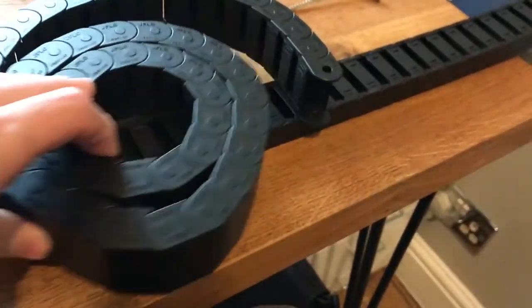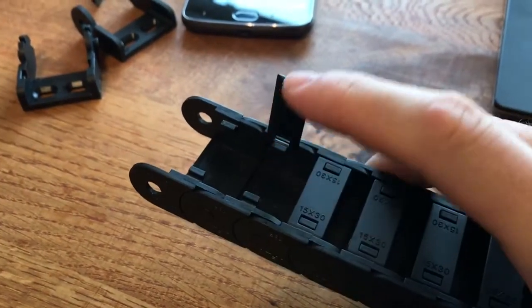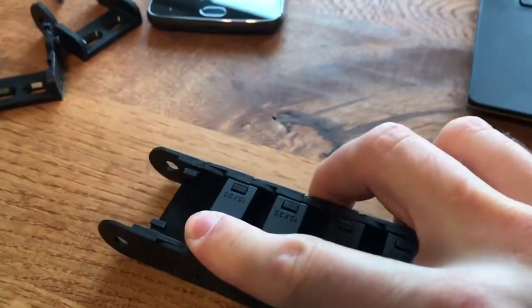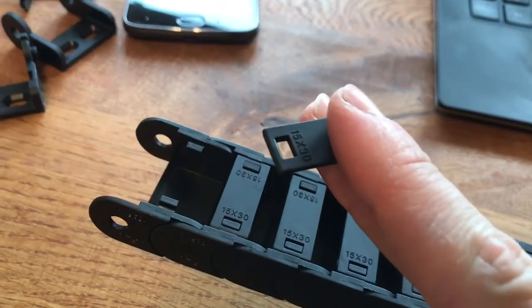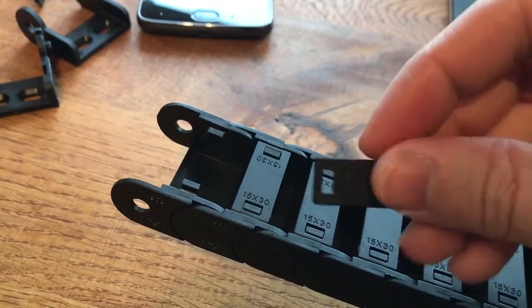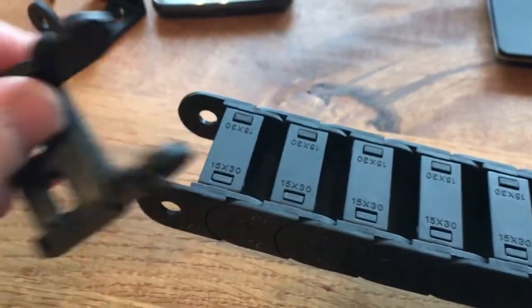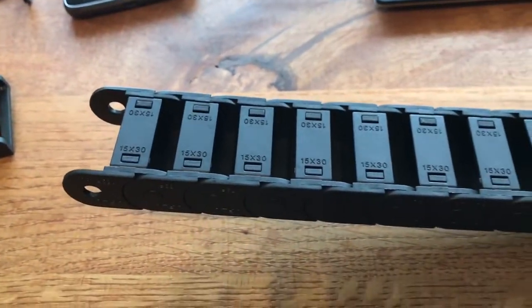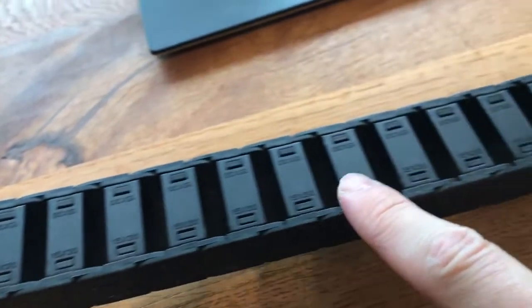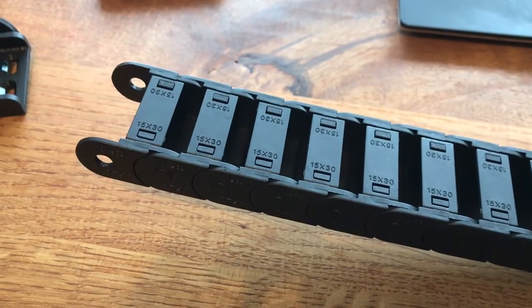They're fairly straightforward — it is a drag chain — but just looking at the mechanism, these are really clever, because what they allow you to do is just fold up or down these little clips. And when they're folded down, they lock in place and lock all the cabling in place. You can also take them off. There's a spare piece which just locks down. You also receive the end pieces — I've got a couple on my desk there. The reason I bought these is because you can quickly and easily feed the wire directly through the unit, clip it all in place, and then if later on you need to make a change or modify it, you can.